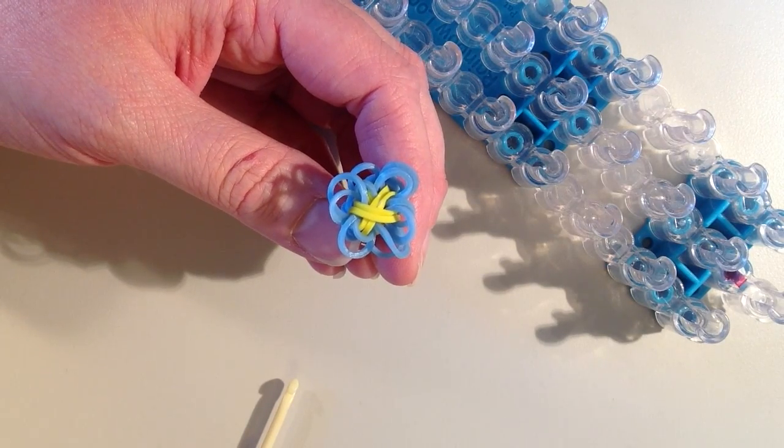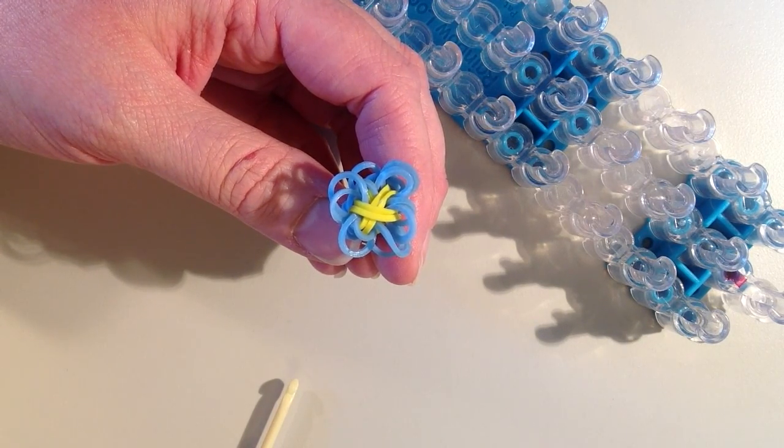So hopefully you found this new way of taking the flower off of the loom easier than the last one, and that your flowers turn out looking great.